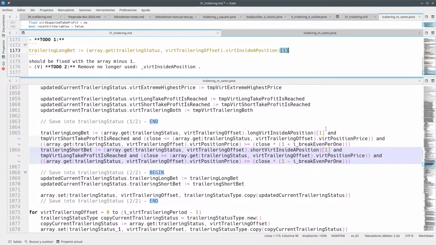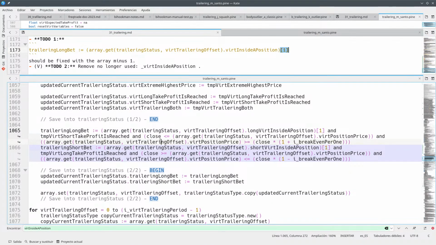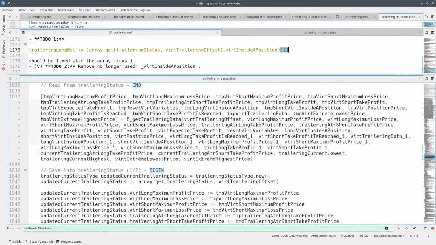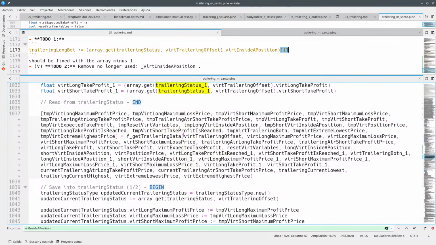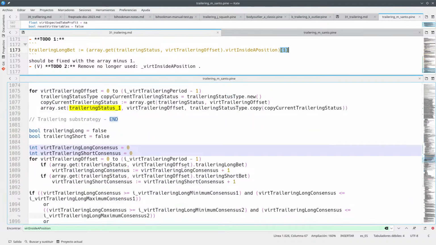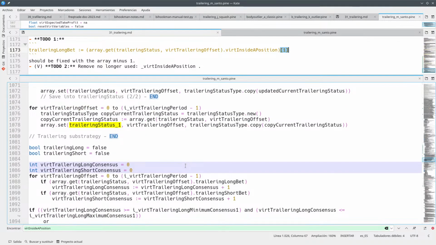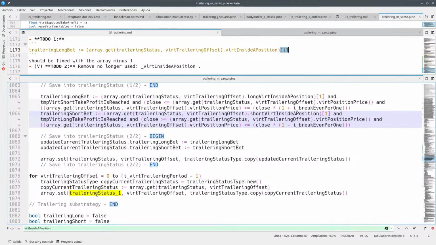So here you can see how we are doing array get something something, and this is not working properly because you are supposed to use trading status -1, which I think, yeah, it's done here.